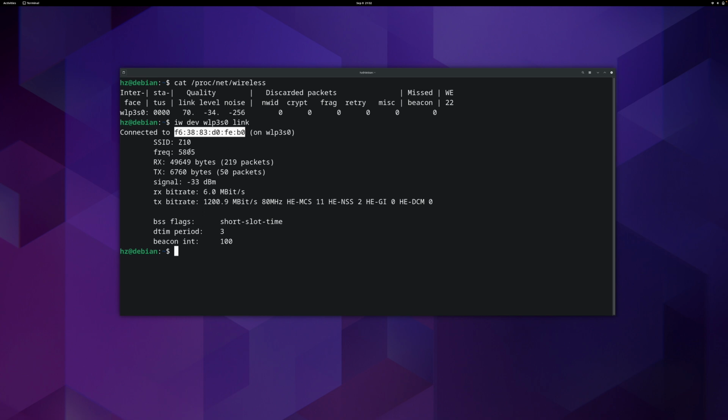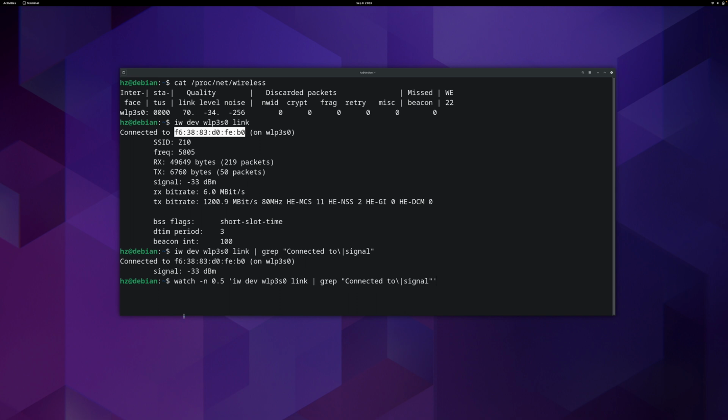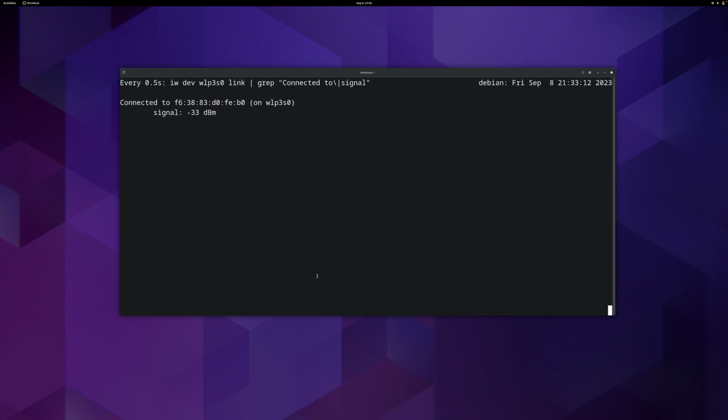To display only these two particular lines, simply use the grep command. Basically, I want to see the lines with this string or this string. Let me run it. Yes, it returns the exact lines I want to display. So the only thing left is, when I move from the left side access point to the right side one, I want to continuously monitor the change. How can I do that? I simply run it with the watch command. Basically, I'm saying every half second, refresh the result. Let me do it. Yep, that's exactly what we want.